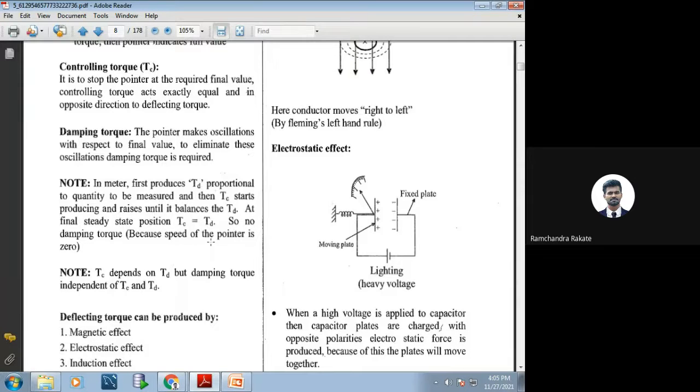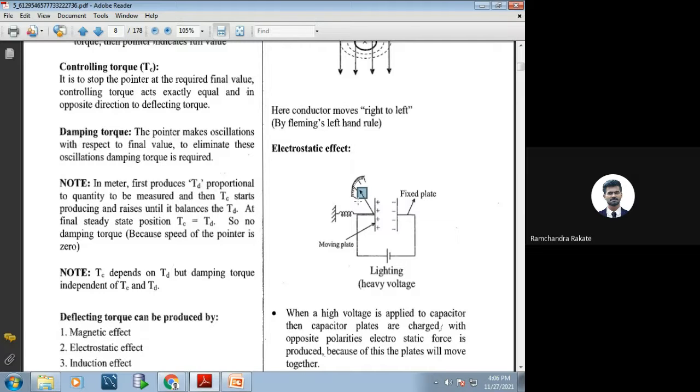Now the next one is gravity control. What is gravity control? Likewise, I just showed you the weight. In spring control we have placed the spring at this position, and in gravity control, at the opposite point of the pointer, we keep some kind of weight. We attach some weight on the moving system which provides the necessary controlling torque to bring the pointer to the zero position. So these are the two basic ways of moving your pointer to the null position after removing the deflecting torque. Please listen carefully: this works after removing the deflecting torque.